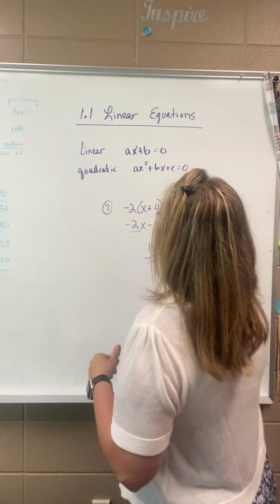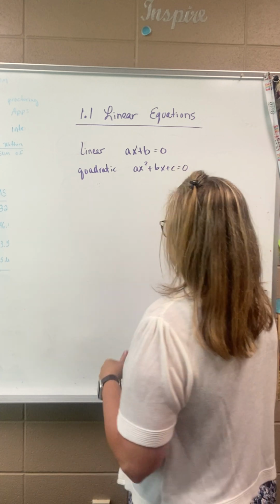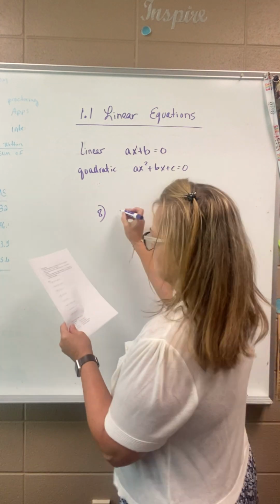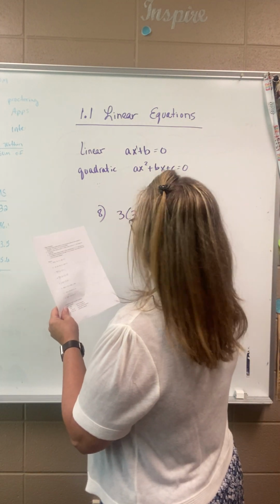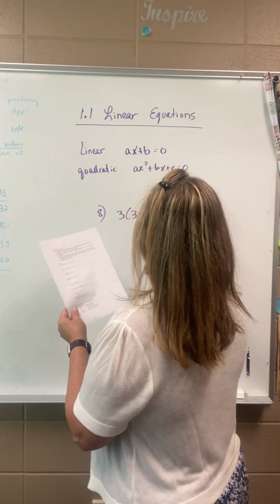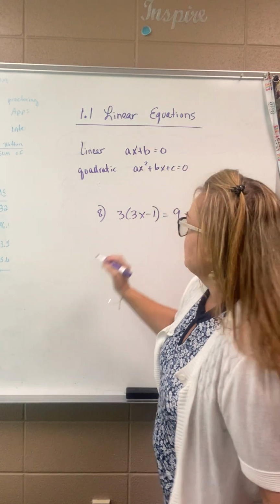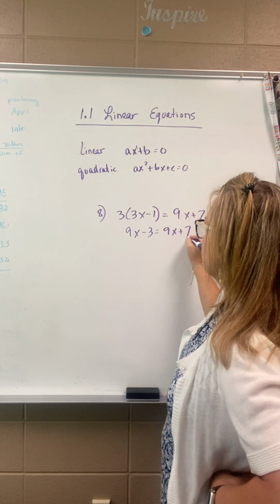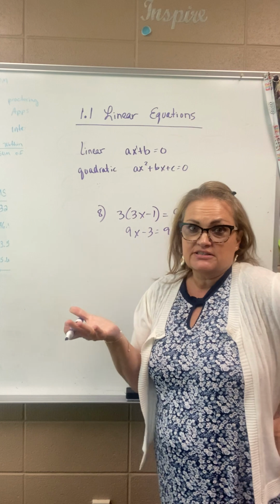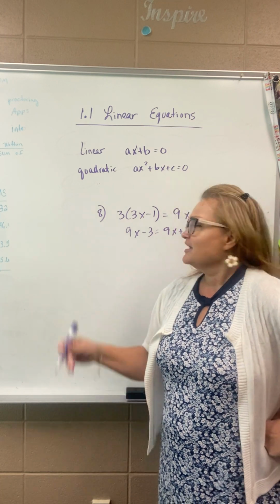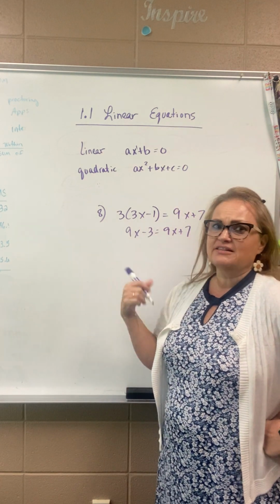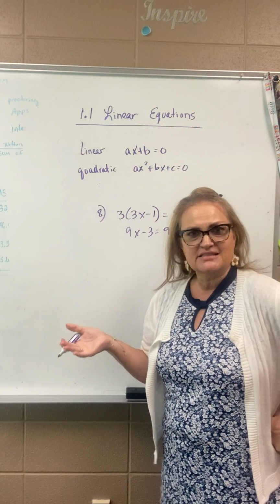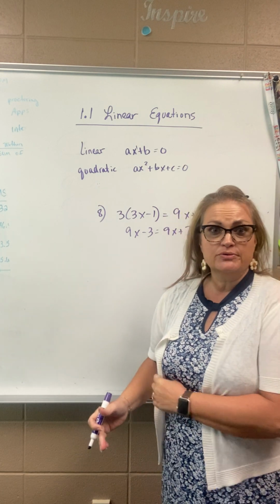On the other hand, number 8 is going to be our false situation, our last scenario for what can happen when you're solving through these steps. So again, practice working these ahead of me. You get 9x minus 3 equals 9x plus 7. So you might just think about it and innately know that can't work. You can't times something by 9 minus 3 and get the same thing as that same thing times by 9 with a plus 7. So it doesn't make sense. It's a bad equation. There's no solution to that.